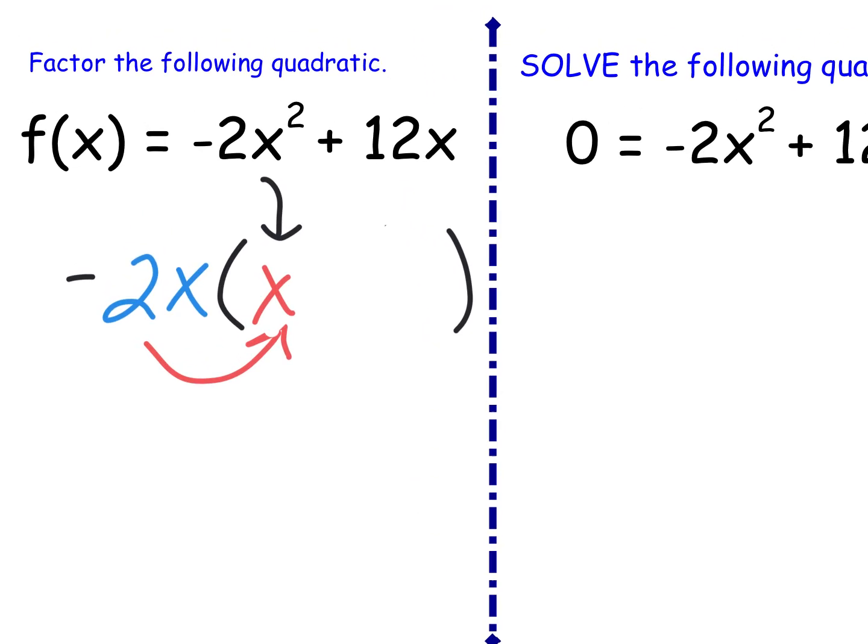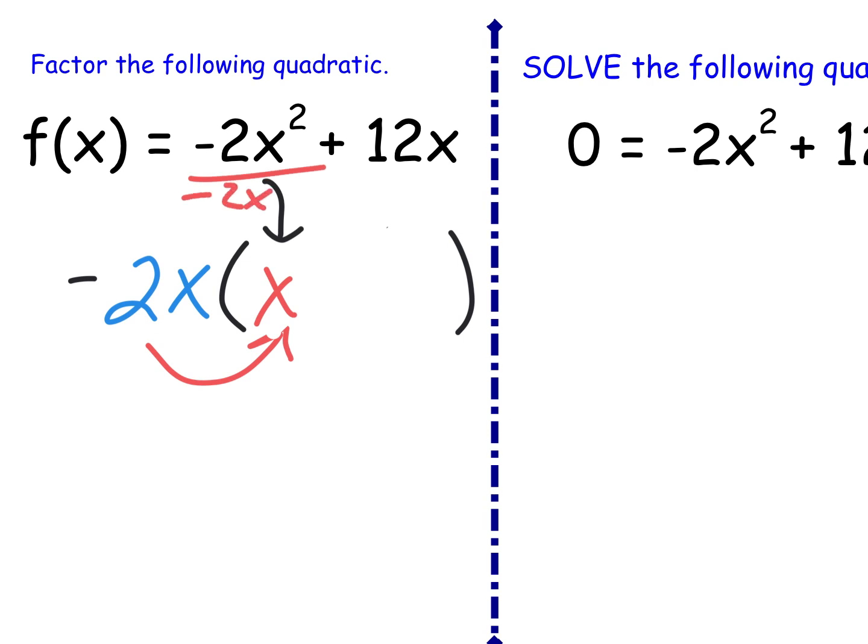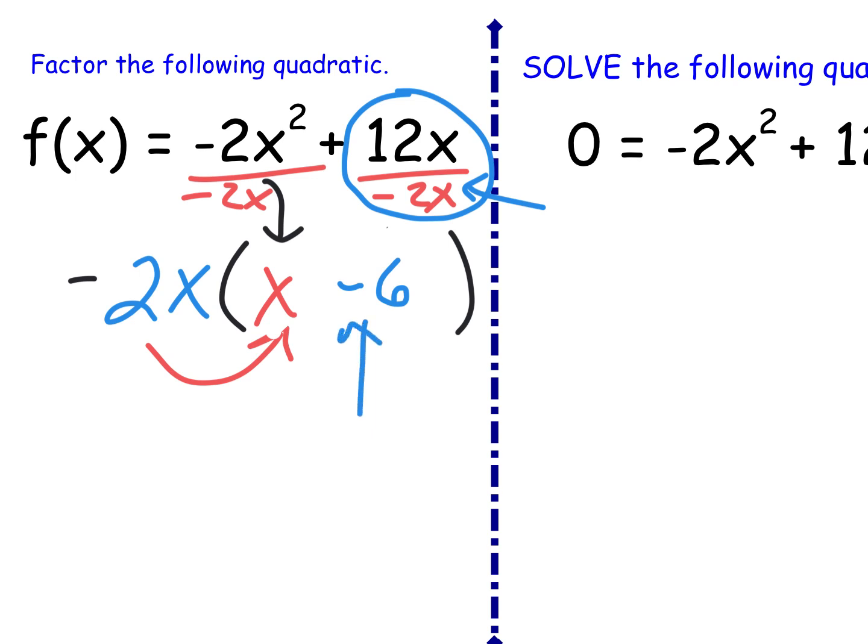X. If you didn't know, you should have divided this by negative 2x, and divided this by negative 2x. That'll tell you what goes in there. Now see how I gave myself directions that tell me this has to be negative, because 12 divided by negative 2 is negative 6. If I hadn't written that right there, I might have very easily forgotten that this is negative. But I would have caught it because I always check them at the end.